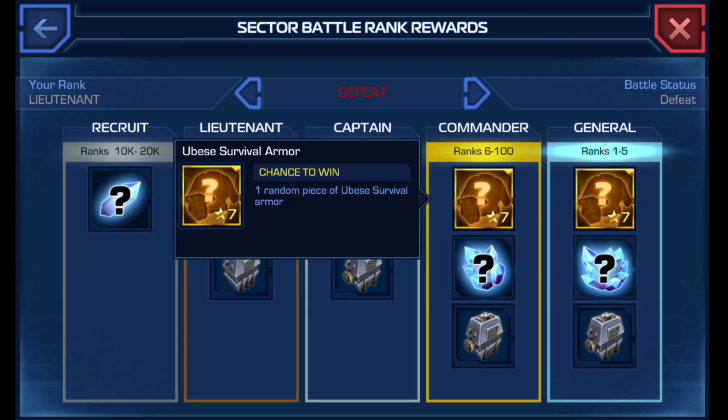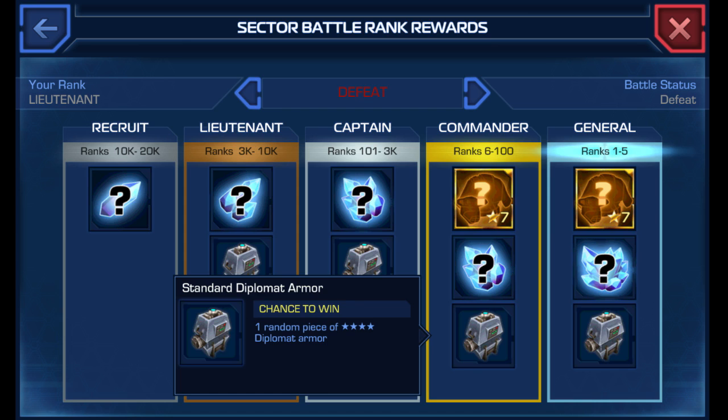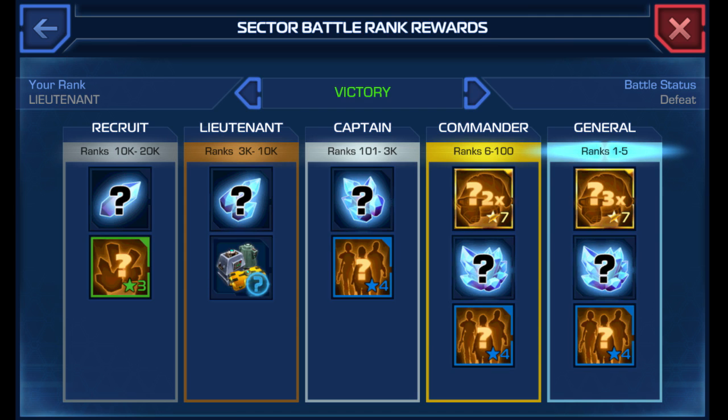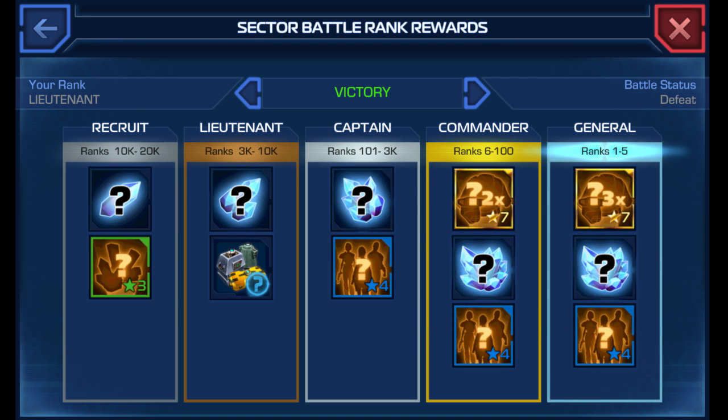And if you reach Commander, which is from rank 6 to 100, you will get one random piece of Ubi Survival Armor. And you also get these other goodies down here too, like five of these 4-star crystals and a random piece of 4-star diplomat armor. But note, if we win, the rewards will increase. So during a victory, you will get a much higher reward. But most of the time in these sector battles, in my experience, we have won every single battle and have not known a defeat yet.